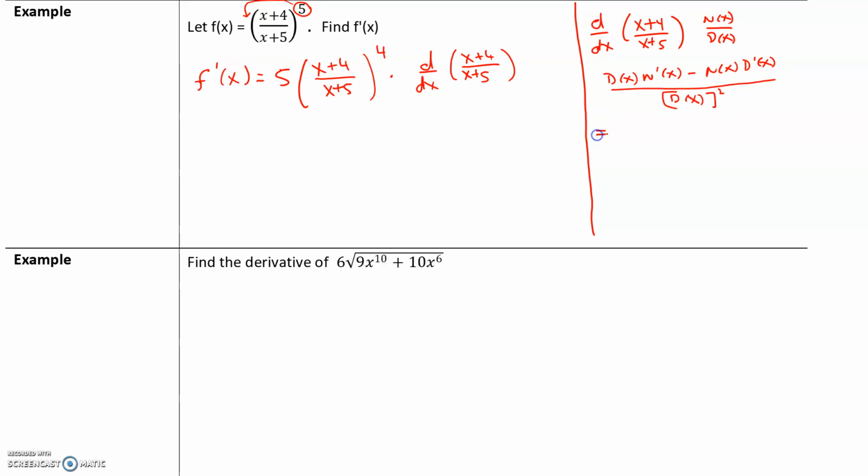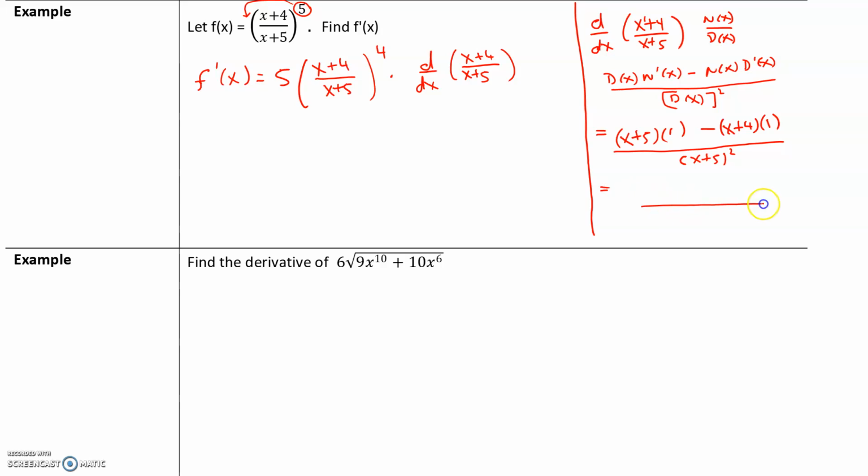All right, so start with the denominator. d of x is x plus 5 times the derivative of the numerator. So the derivative of x plus 4, there's a 1 there, it goes to the front, so that's just going to be a 1. Minus the numerator, which is x plus 4, times the derivative of the denominator, which is the derivative of x plus 5, is still 1, so we get 1. All of that is going to be d of x to the second power. d of x is x plus 5, so this will be x plus 5 to the second power.